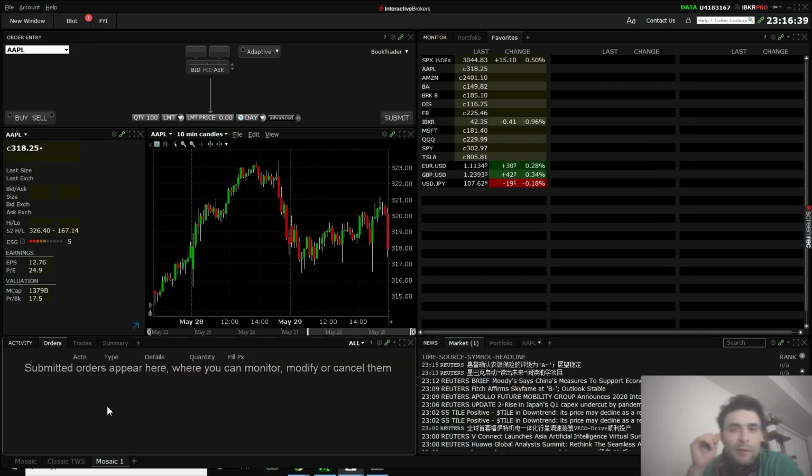Another thing that I have a problem with Interactive Brokers: you log in through, let's say you're using a computer, you always need to log in through your phone as well. You always need your phone with you, because you'll put in your login, your password, and then it will say, okay, now click the button that pops up on your phone. That's something I'm not really a fan of.